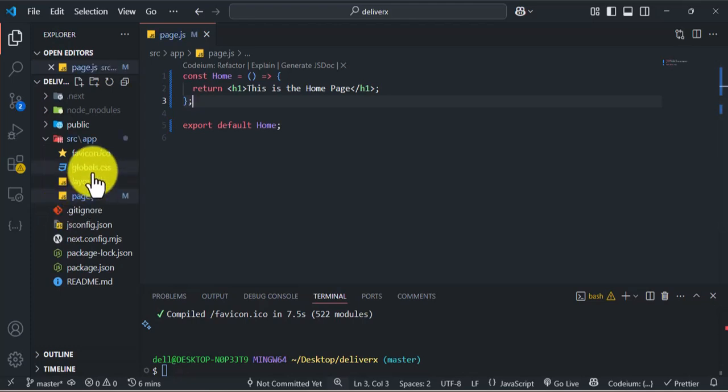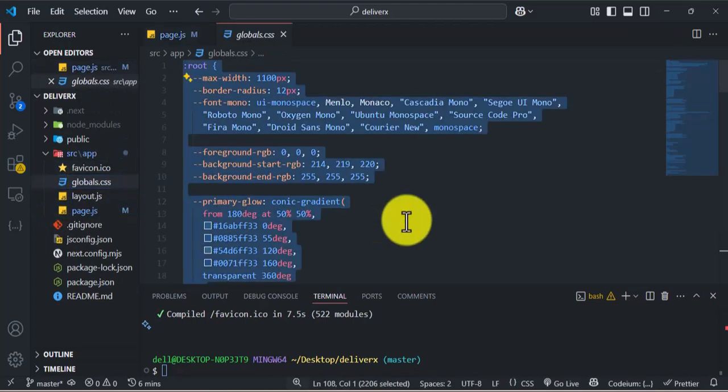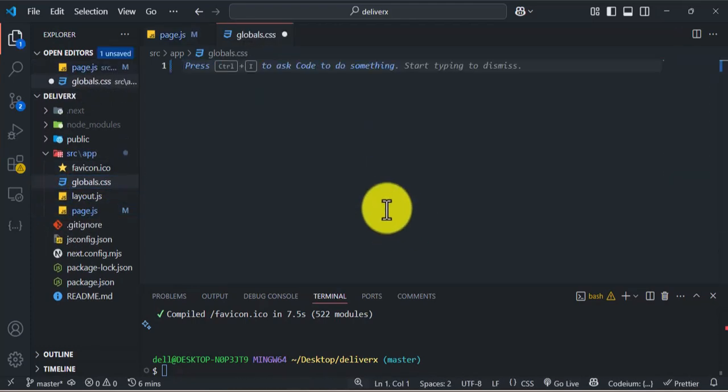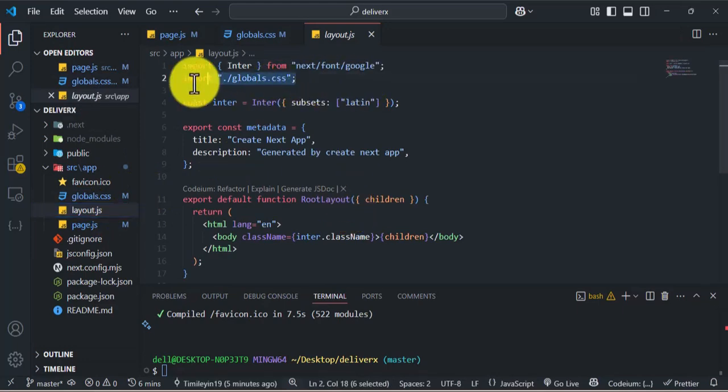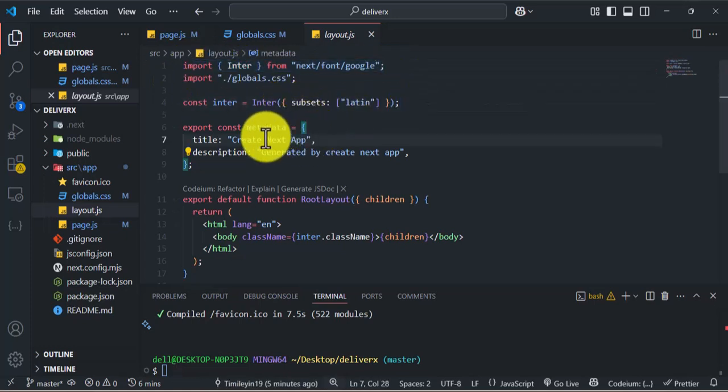Then also, if you come to the global.css, there are some CSS files that come inbuilt with Next.js. I actually do not need it, but I want to still be using that file to save my CSS. So I will leave it. I will not delete it. Also with this, I should import this. Then I should need this. I should also need this.